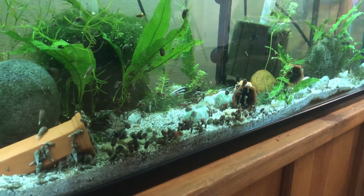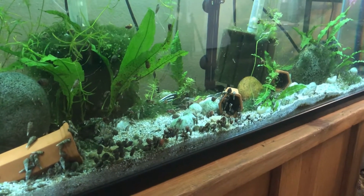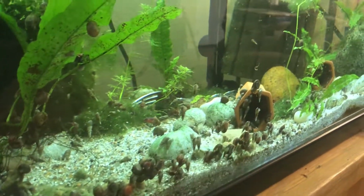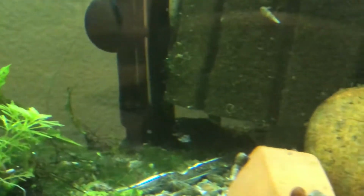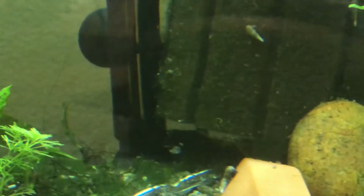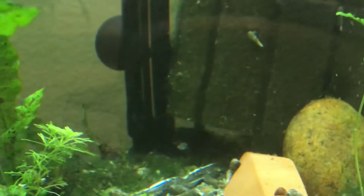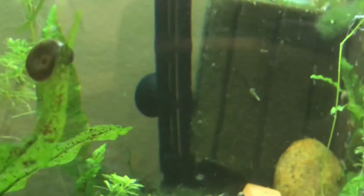And so far the snails are the only thing that have been really paying attention. So the Plecos like to hide. There's one right there under the sponge filter. Let's see if I can zoom in here. Get a little closer. And this guy is our most active. It's the one I see out and about the most. But again, I see most of that after the lights have gone off. Then after that, they like to hide.